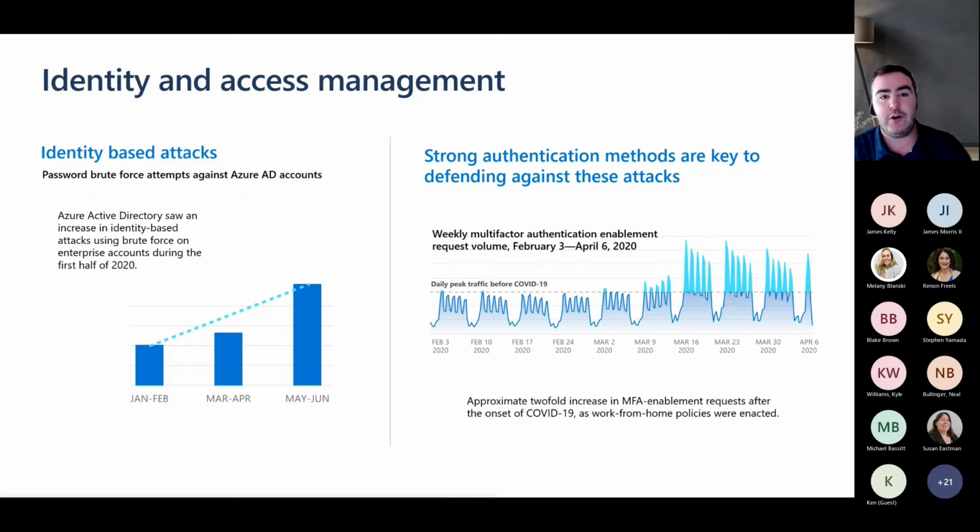the type of modern identity platform that they kind of need in order to not only give users access to what they need to do their day-to-day jobs, but also to better protect them and alert IT of anything that's kind of nefarious looking or anomalous. And then, of course, we saw a huge uptick in the enablement of multi-factor authentication, which we'll talk a little bit more about here in a little bit as well. But that's awesome. And you can see that overall, that helps to significantly reduce and mitigate the identity risk that we have, whether they're remote or on-prem. Really doesn't matter at that point, which is great.